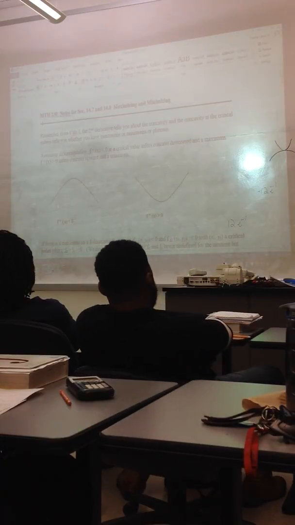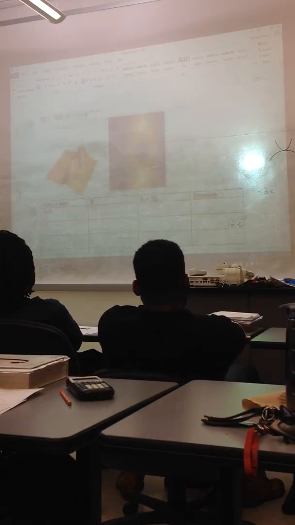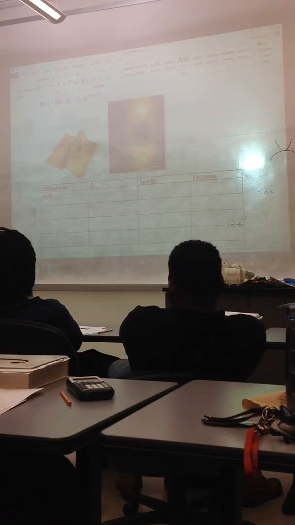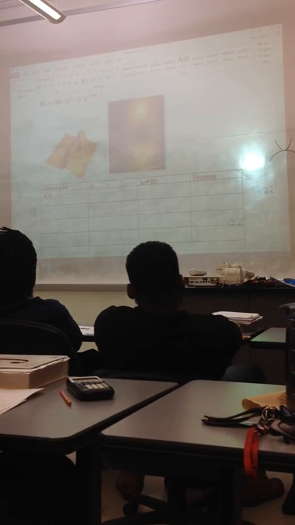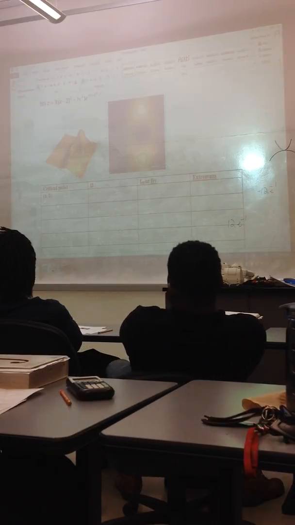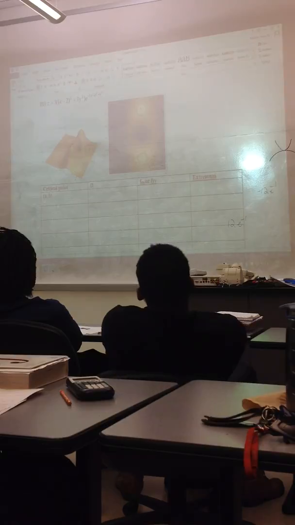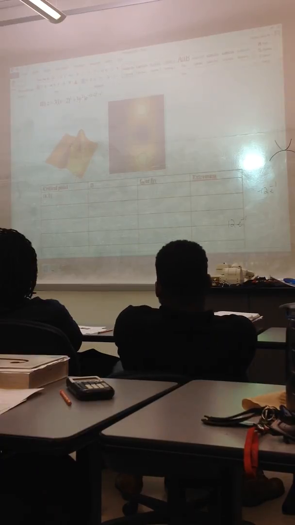If we go back and look at that graph, these two points, you could tell they're at the same height. My two saddle points are at the same height. And then the minimum is down in the middle. So we had one minimum, two maximums, and then these were our two saddle points.